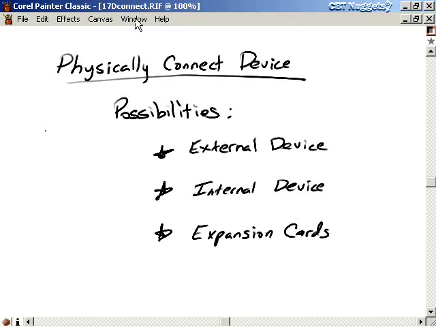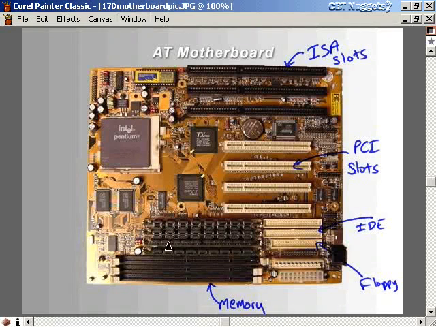Let me show you the picture of a motherboard, and that'll make this process a little bit easier for you. So here's a basic motherboard. Your motherboard might look a little bit different. The things might be arranged a little bit differently. They could be horizontal instead of vertical, or vertical instead of horizontal, and they might just be laid out differently. But you can tell by the shape of things what they are.